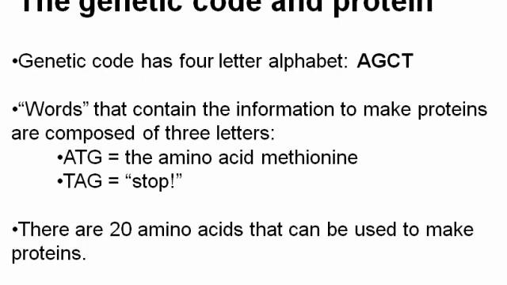The genetic code, again, has a letter alphabet of A, G, C, and T. These four letters are going to be arranged to contain information that makes up proteins. There are a couple of very important triplets: the ATG, which we've just seen, which encodes for the amino acid methionine, and that often represents the start, and words like TAG or some others that mean stop. All in total, there are about 20 amino acids that can be used to make up proteins, and they all have their own alphabet.